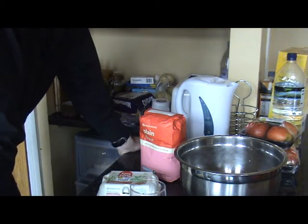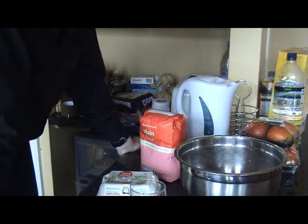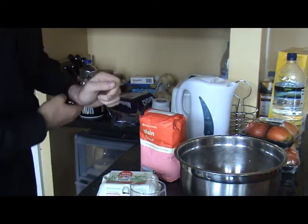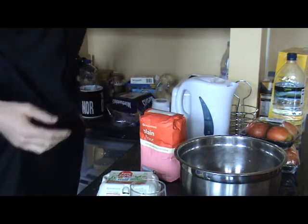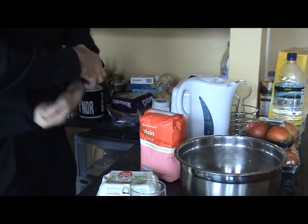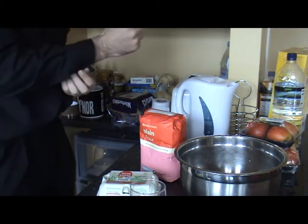A new special dessert coming your way. This is caramel apple lattice pie. Now first of all we're going to need to make the pastry, and I definitely disagree with ready-made pastry. I don't like it. It doesn't have the shortness or anything really good about it. So my technique is to make my own pastry here.